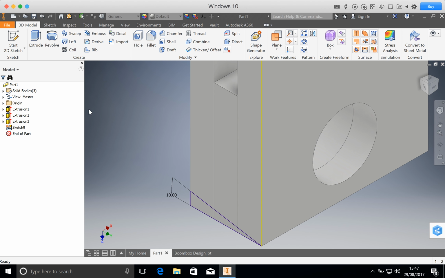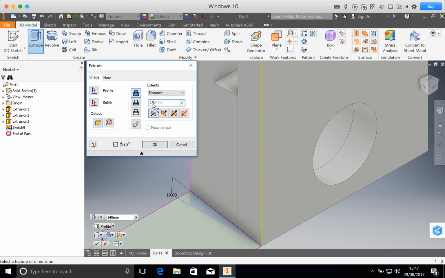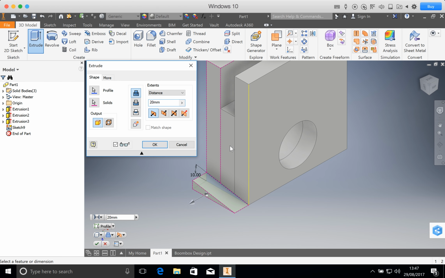And what we want to do is extrude that. I've set it to 140 by doing this previously, but you'll probably have yours set to 120, and it will look something like this. We've been working on this tool here, but one of the reasons why we use this dialog box is we want to use the cut tool instead. So I'm going to press cut, and usually it understands and goes the opposite direction. If it doesn't, you can use this tool here to help it understand that we are cutting away this material.